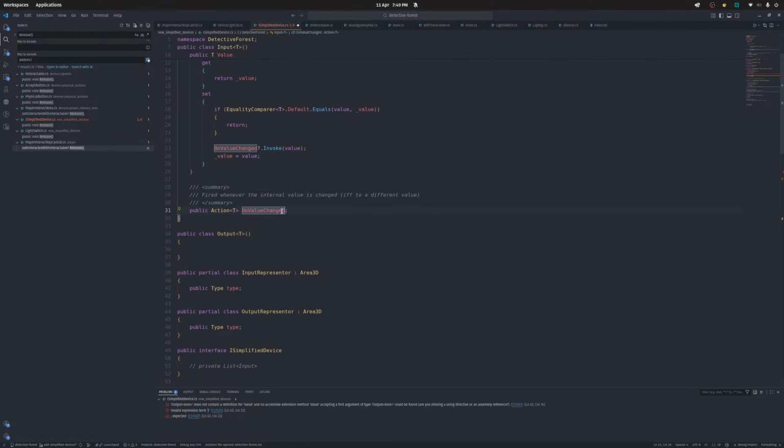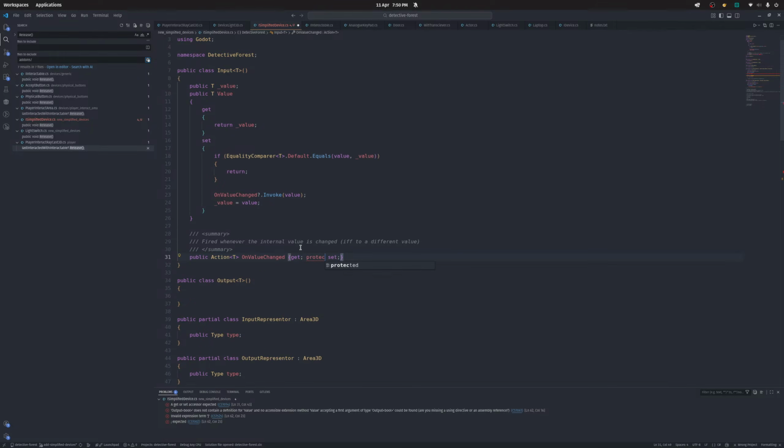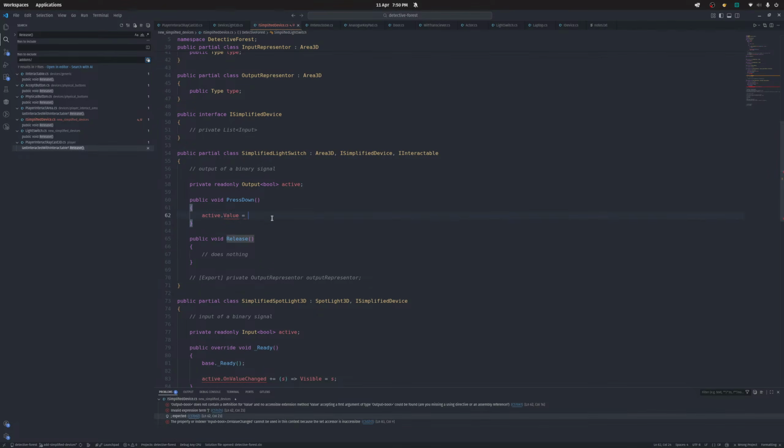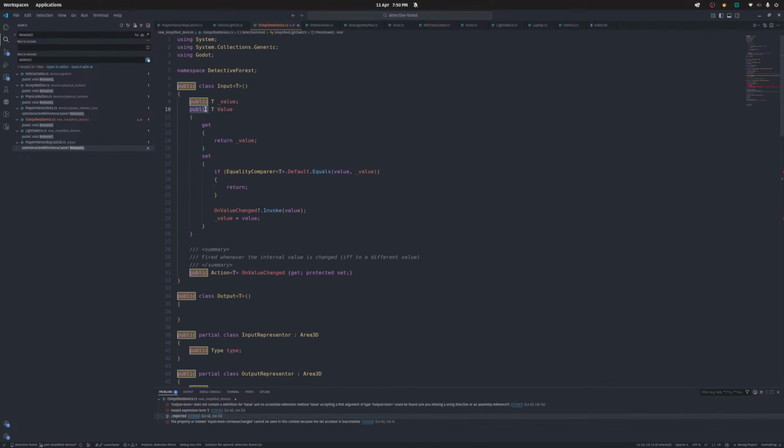I think it should just be gettable. When I say private, I actually do mean that, I don't mean protected. Oh, maybe it probably should be protected actually. But the value definitely should be public.